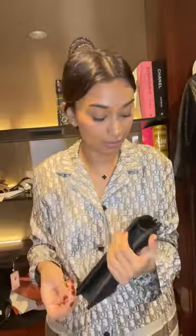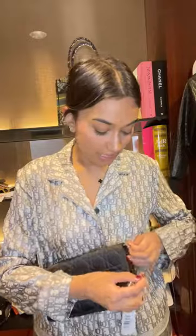It can work, guys. So this comes off, it is detachable, but I personally feel like it looks beautiful on the bag. So let me pop it on the bag. And I will pop it on crossbody for you as well. I think this is honestly a perfect bag to wear for evenings, if you're going to an event, especially a special event. This is definitely a good clutch to have in your collection.